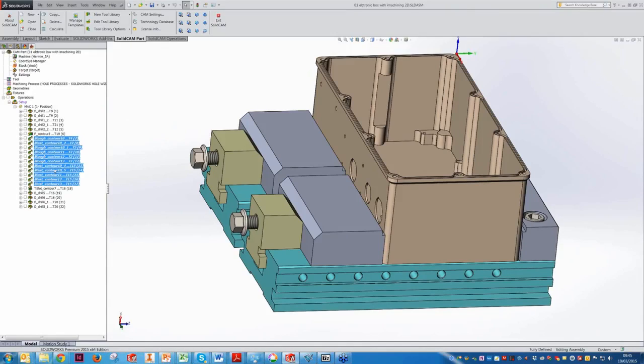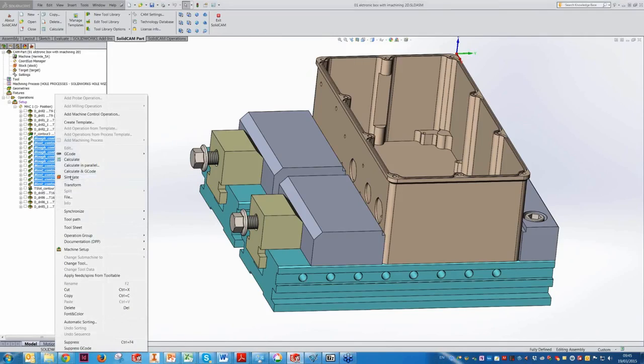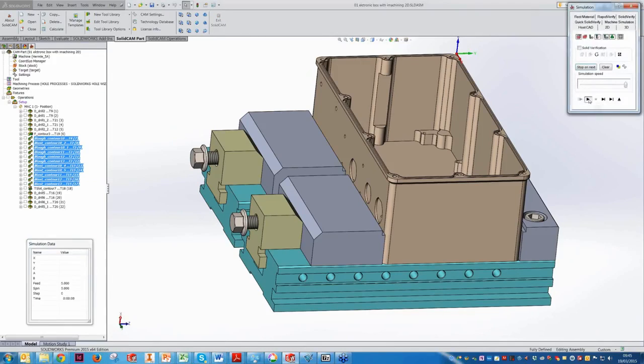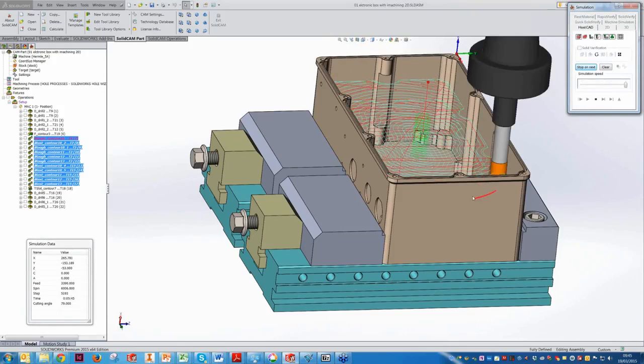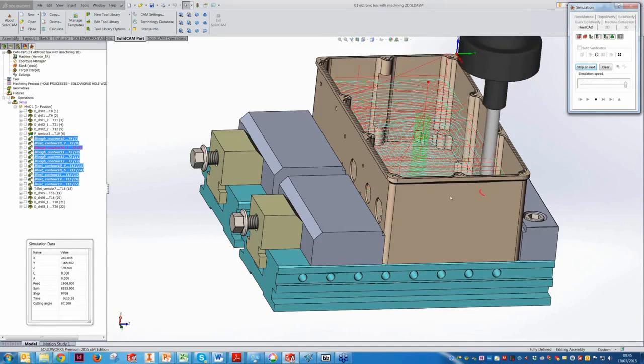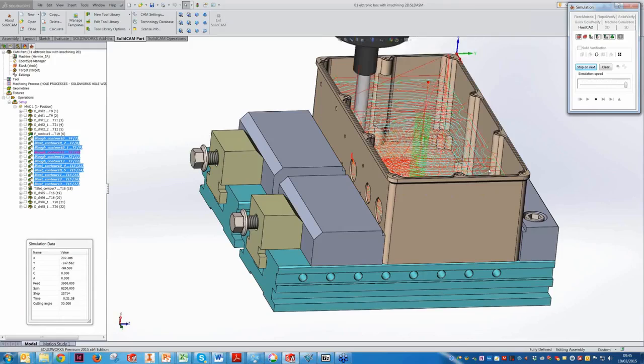But let's look also at the cutting time. We went down from 2 hours and I don't remember how many minutes to 45 minutes only. A major saving in cutting time. Also, as we see, there are fewer operations with iMachining 2D.